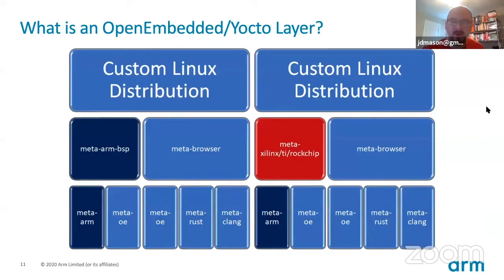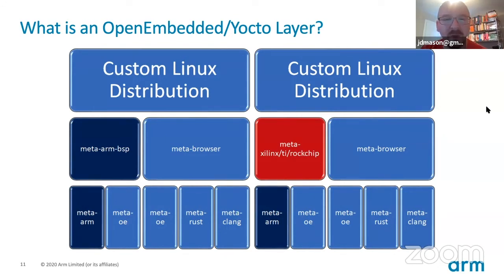So the MetaArm layer. Essentially, we've created the layering aspect from the previous page, and this is kind of how it's made up. You have your own custom Linux distribution to the right and the left, and each of these is done by layers. And the layers are made up of individual pieces. It's meant to be highly modular. So each of these layers is made up of recipes.